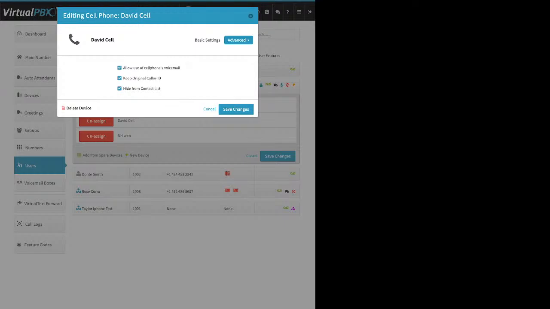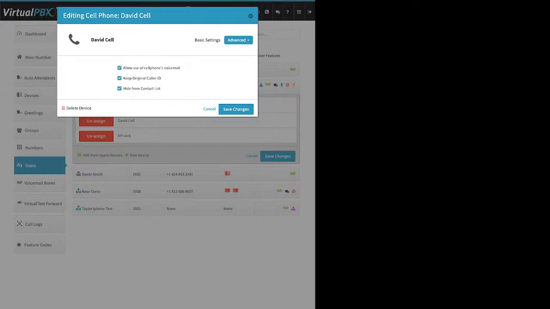Everybody's happy. If you do this on your actual cell phone, what can happen is your cell phone voicemail can pick up, right? That's still a pickup tone. So that inbound caller ends up on your personal cell phone's voicemail. Maybe you want that, maybe you don't. That's up to you.